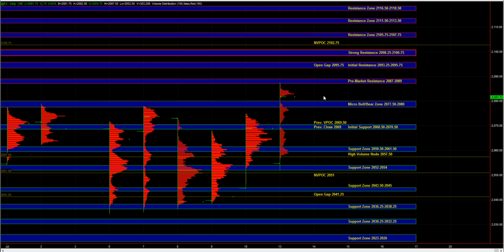So off the open, to establish our bias, we're going to be keeping an eye on the 77.5 to 80. As long as the market's holding above that zone, it tells us that the balanced breakout is still intact. And if we get a failure at 77.5 to 80, it doesn't mean that the market necessarily has to be extremely bearish or anything, but it just tells you that the breakout attempt is failing, at least in the short term. And from there, we can get a pullback to 68.5 to 70.5, and that's still an area where buyers can be active. So, sometimes the market just needs to do a little bit more consolidation and balancing before it can head higher.